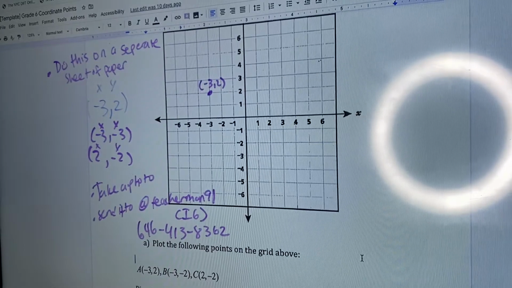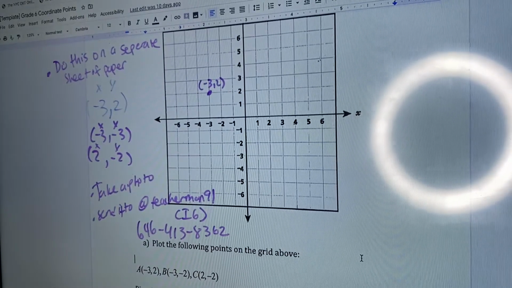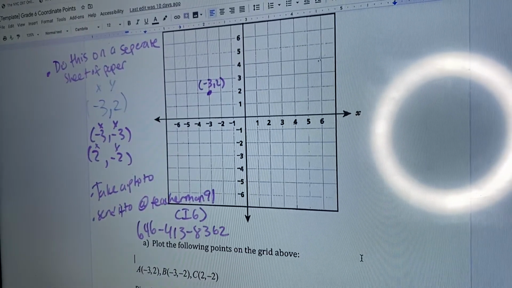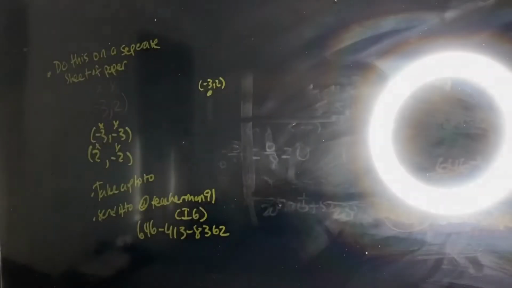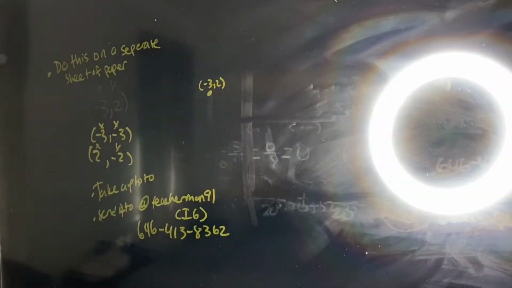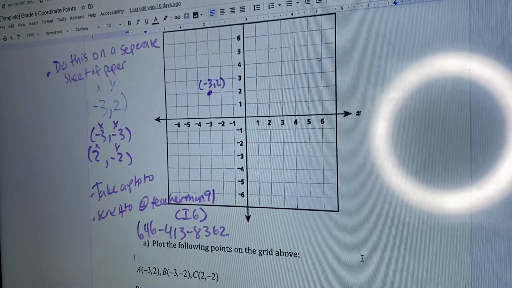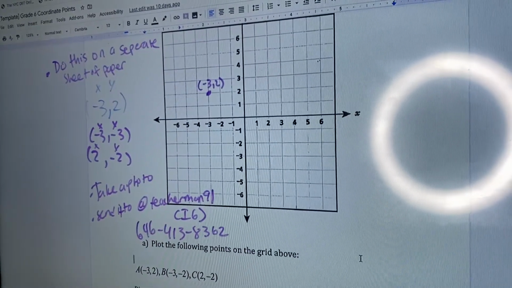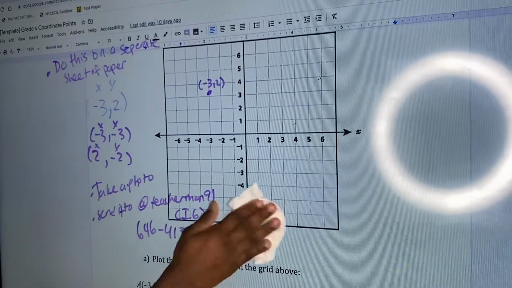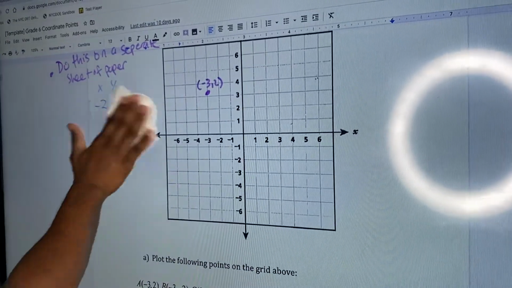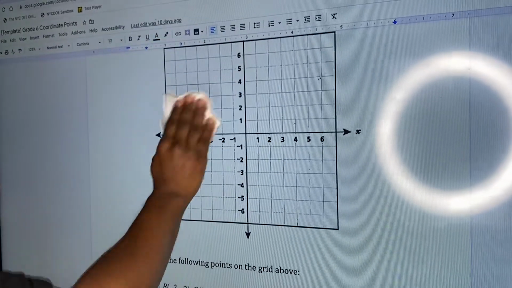If you guys can see that, I'll leave it up there for a little bit. Whoopsies. Alright. So let's move on with that. Check this battery. Okay, good. Alright. Let's move on.